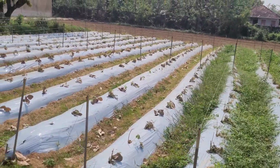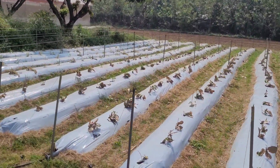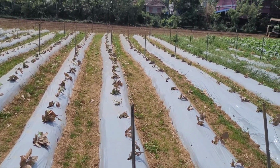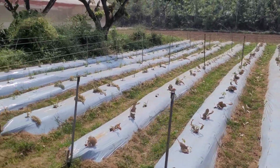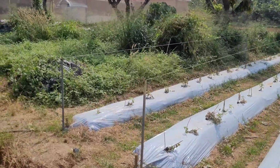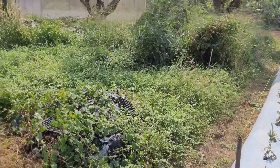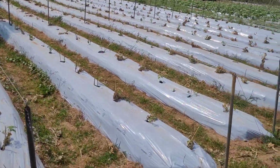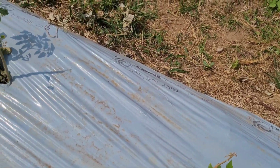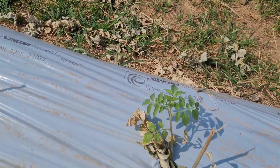So this is a vast area of Agriculture University. It's around 400 acres, I came to know. On the Cochin-Salem highway, on both sides of the highway, spread around 400 acres of land. There are various plantations of vegetables, fruits, cash crops like cashew nuts, mango, jackfruit. These are vast, huge plantations.